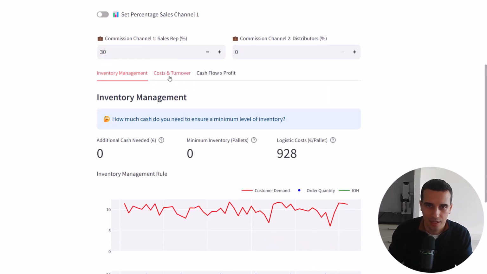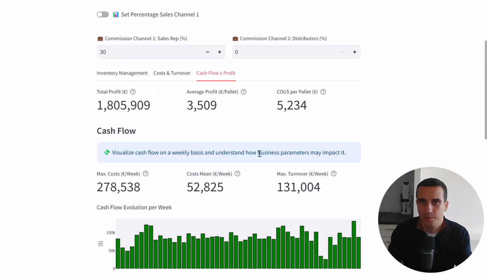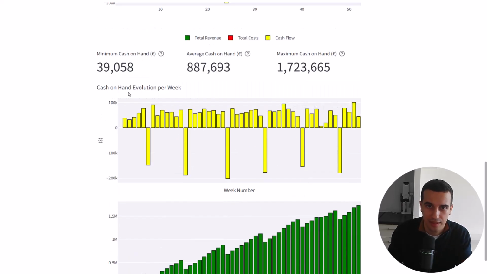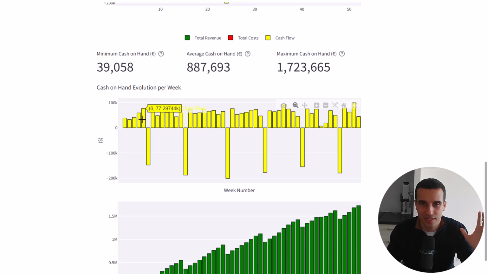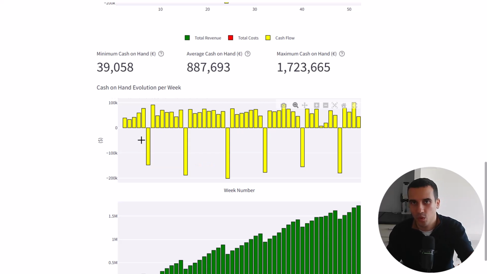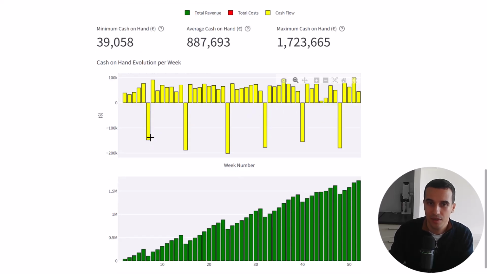Basically, why don't you need cash? Because, sorry, I didn't go into details. I'm a supply chain guy, but I should look at finance. Here you have the cash on hand evolution. So here it's basically the different flows. When it's positive, it's money received. When it's negative, it's money paid. When are you receiving money? When you are selling to coffee shops and bars. And when are you paying? When you have to pay the suppliers, the freight forwarders and the transportation. What we can see here is that it's positive because you pay after you receive your turnover.